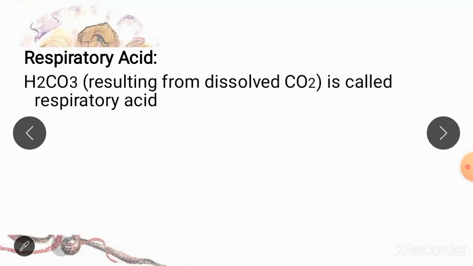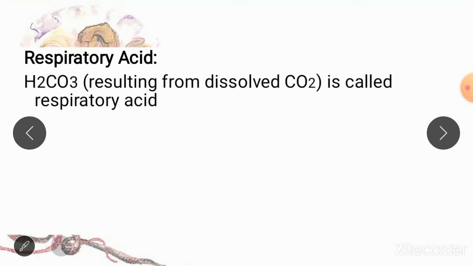So let us dive into this very important topic and begin with different types of acidosis and alkalosis. Discuss what is meant by respiratory acidosis and what is a respiratory acid. So respiratory acidosis means increase of hydrogen ions in your body because of malfunctioning of your lungs, or when your lungs are diseased, or the cause of acidosis is your lungs.